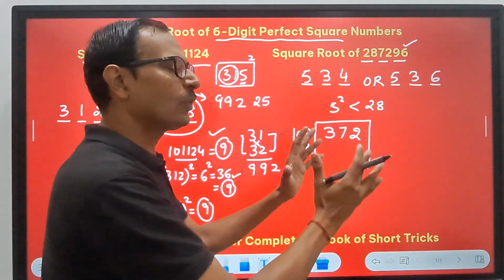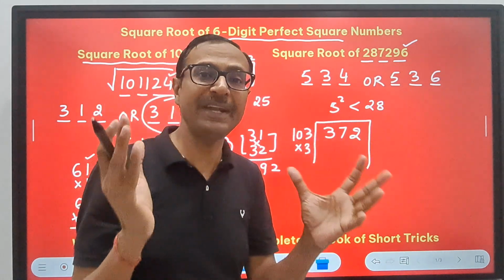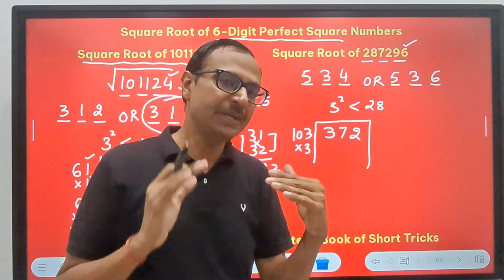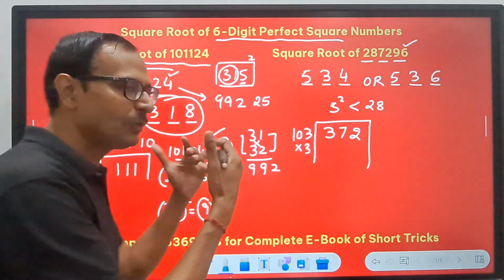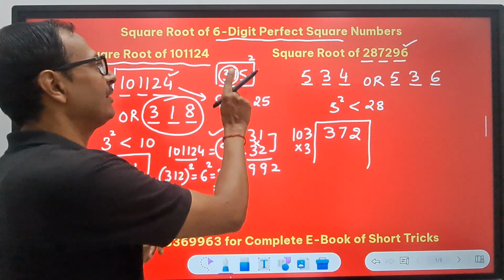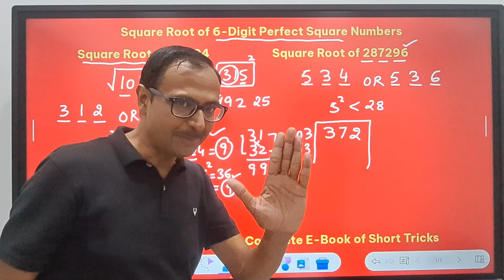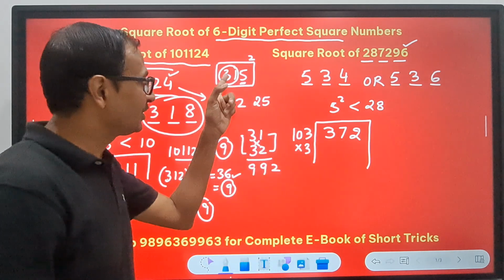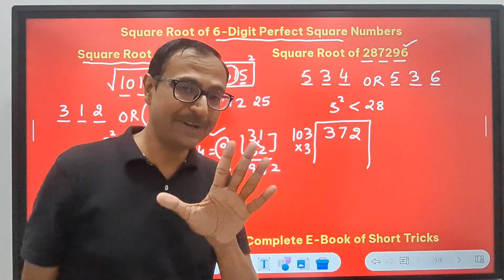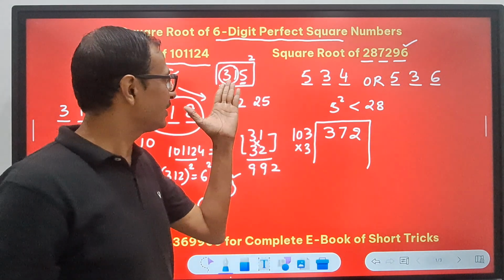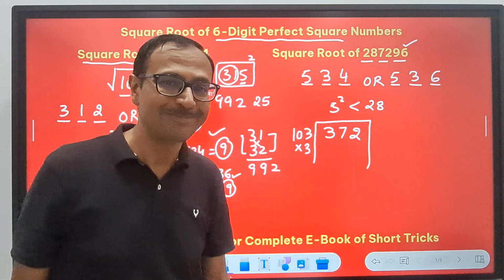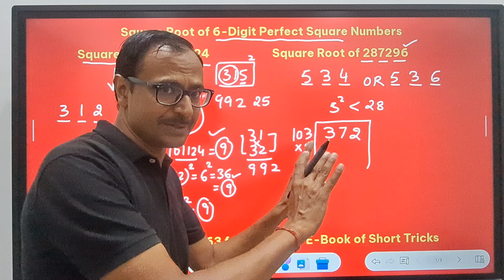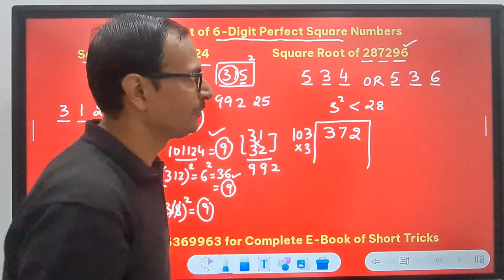Now this should take around 15 seconds, or preferably 10 seconds, for you to list down these two numbers. And after that, the digit sum method, if it works, you will have the answer. If it doesn't work, you will have to do the square of the middle number. Okay. I prefer doing the square of the middle number because I am very good in the vertical and crosswise method of finding any square which is ending in 5. Okay. Right. So the digit sum method. I'll do both the methods here because I want you to understand what I am doing here.